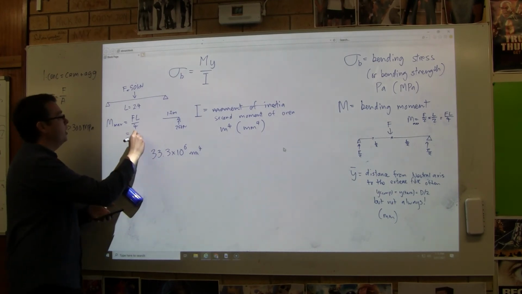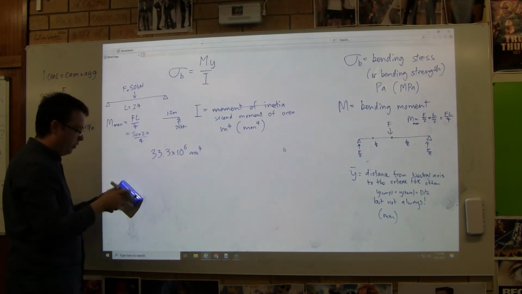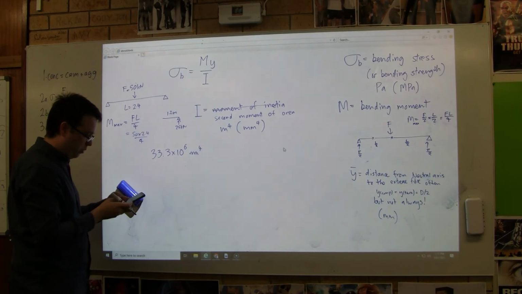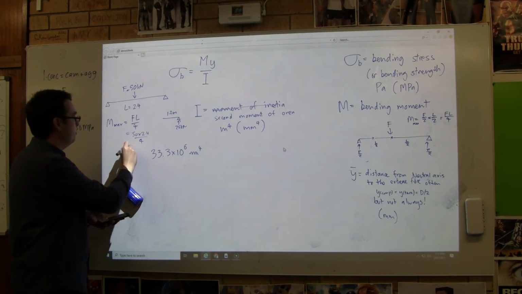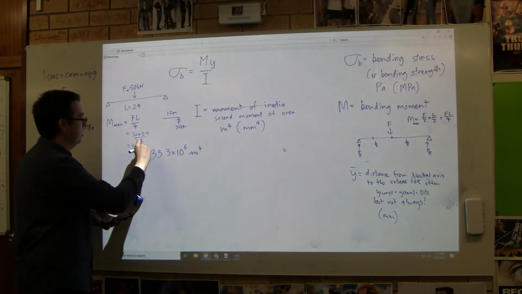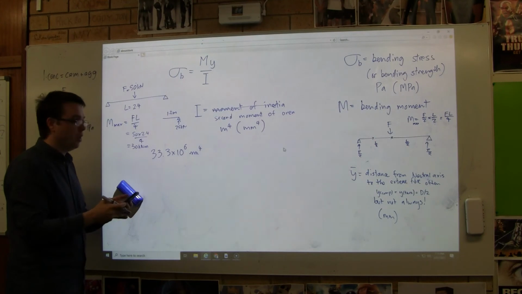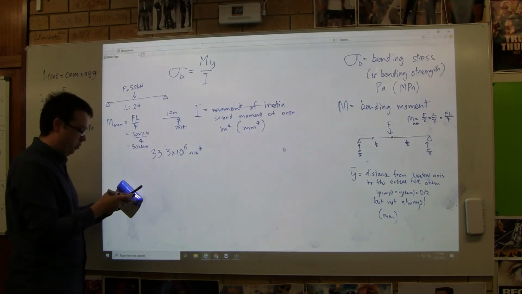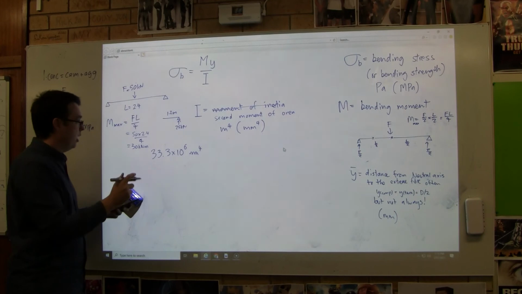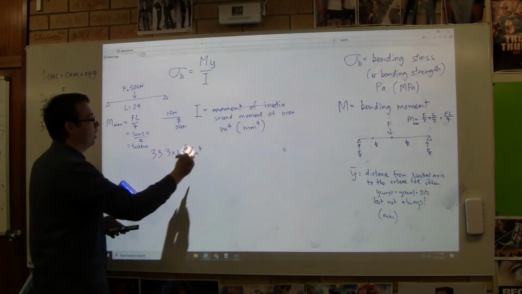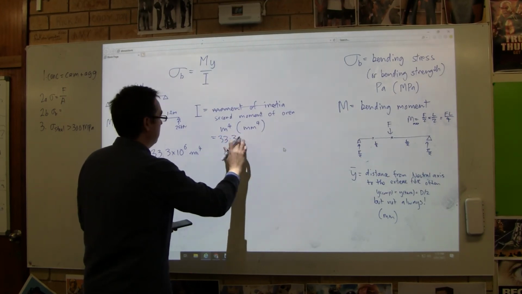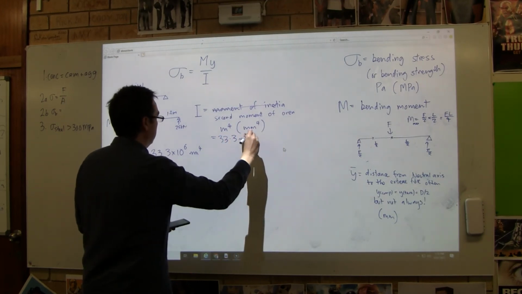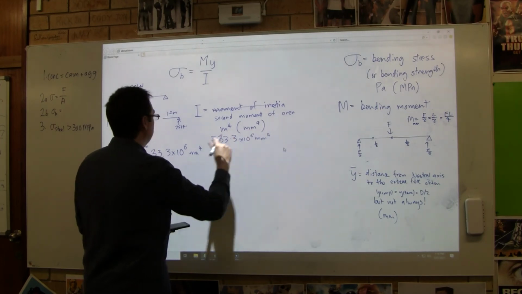We get 50 times 2.4 divided by 4. Now remember, we can only use this in very simple situations. 2.4 divided by 4 equals 30 kilonewton meters. Remember, it's kilonewtons multiplied by meters, so it's kilonewton meters. 1.2 times 25 equals 30. Yep, okay, good.